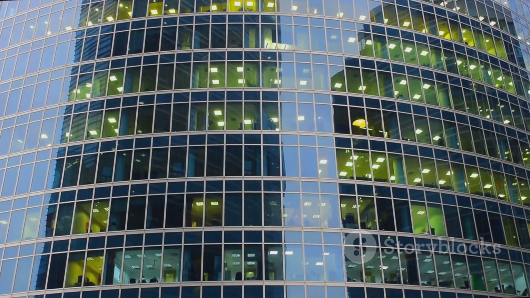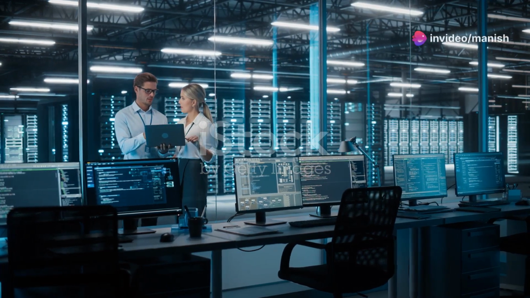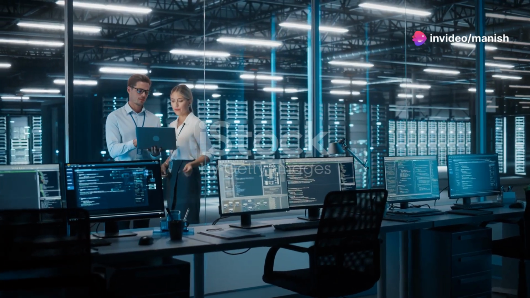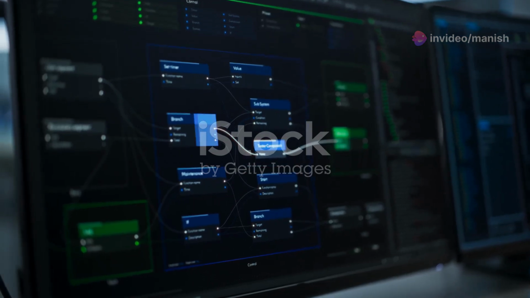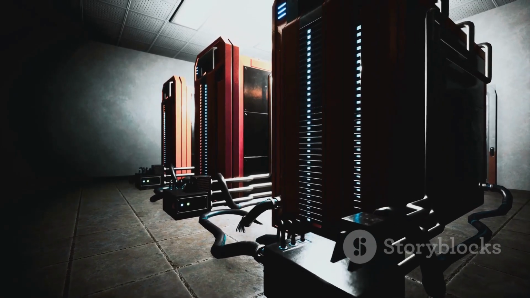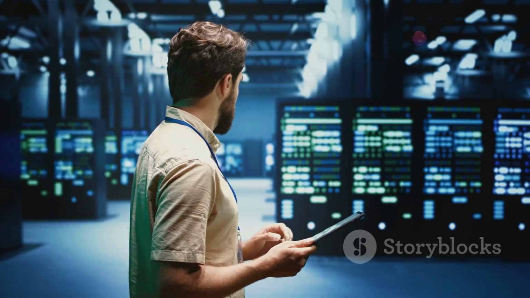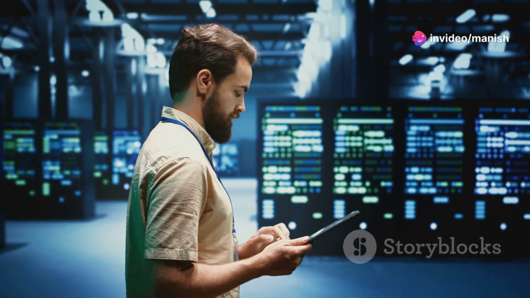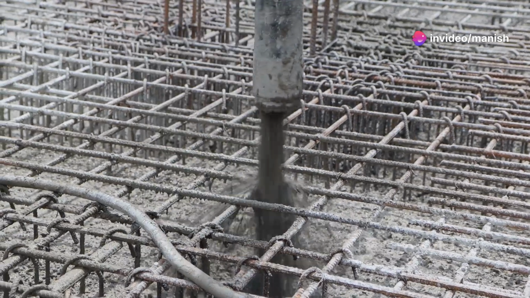Oracle WebLogic is like a high-tech apartment building for your business applications. Imagine a secure, reliable space where your apps can live, work, and interact with each other. That's WebLogic in a nutshell. Technically, it's called an application server. This means it provides the environment and resources for your applications to run smoothly. Think of it as the foundation upon which you build and deploy your software.